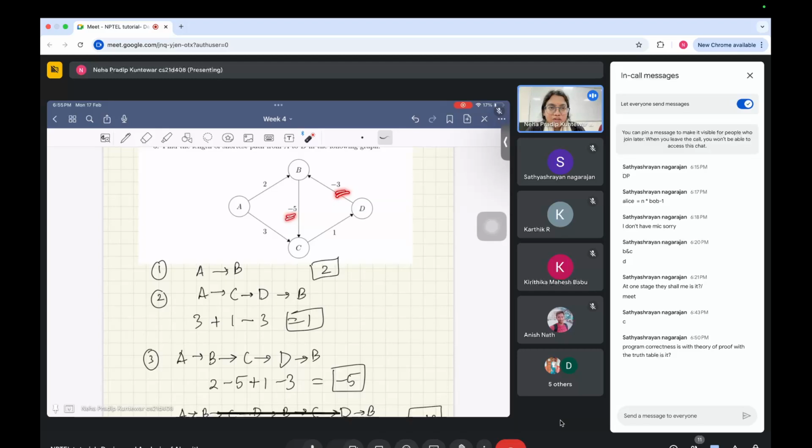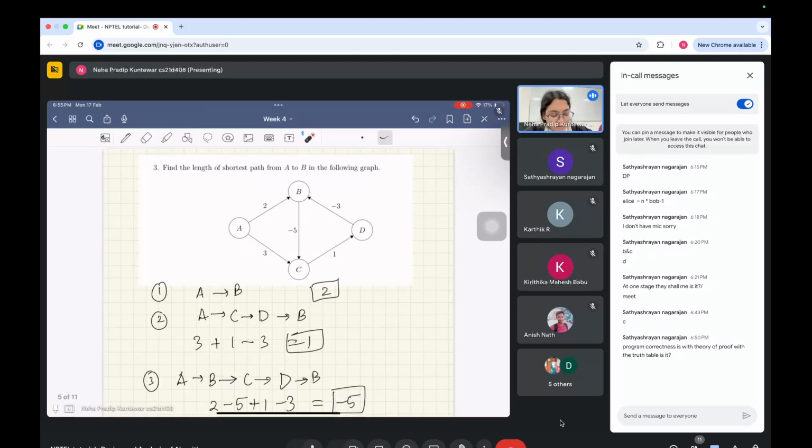So these are unavoidable. And what happens if you use Dijkstra's algorithm here? Think of A as your source and B as your destination vertex. If you apply Dijkstra's algorithm, what would it give you? Let's do that.